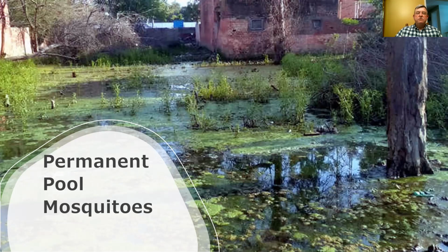So these mosquitoes lay their eggs directly on the water. The eggs hatch. They go through the different phases of the life cycle, and then they become adult mosquitoes. Now, these don't travel an extremely long distance in search of a blood meal. Typically, their radius from their aquatic environment, out searching for a blood meal, is in the neighborhood of a mile or maybe a little bit more than that. So they don't travel great distances.